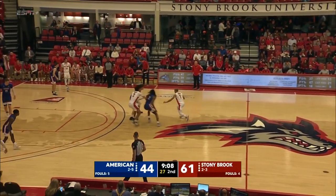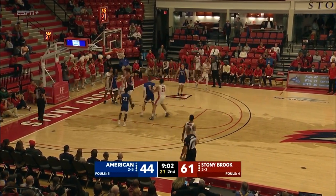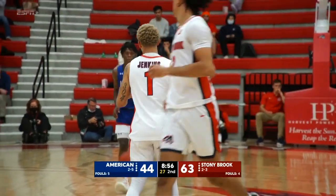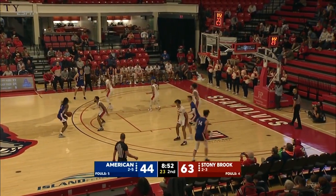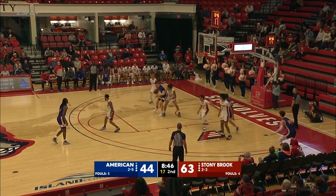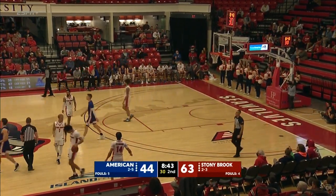Not a bad consolation prize for Stony Brook as Juan Felix Rodriguez hops off the bench — last year's leading scorer. Jenkins does it again — beautifully done with a right hand. And he's got that Trae Young-esque floater down pat — takes it from about 15 but such a soft touch on that floater by Jenkins.